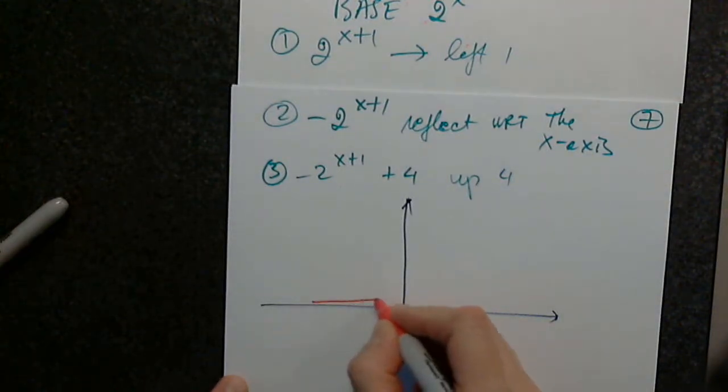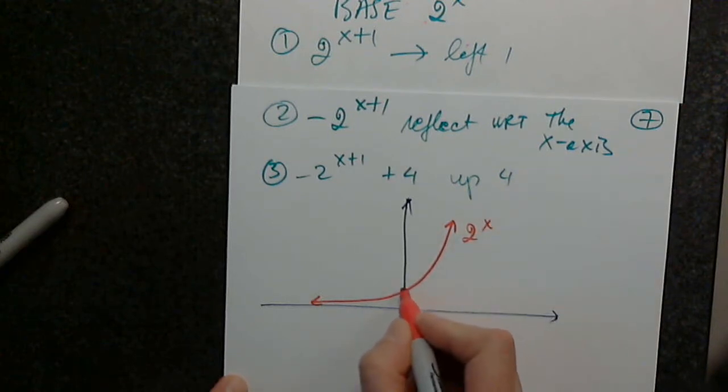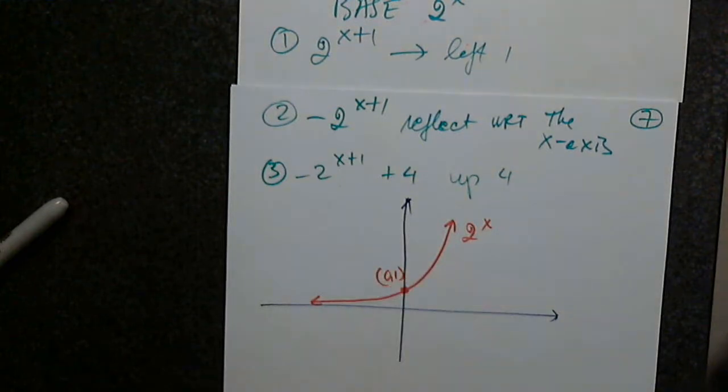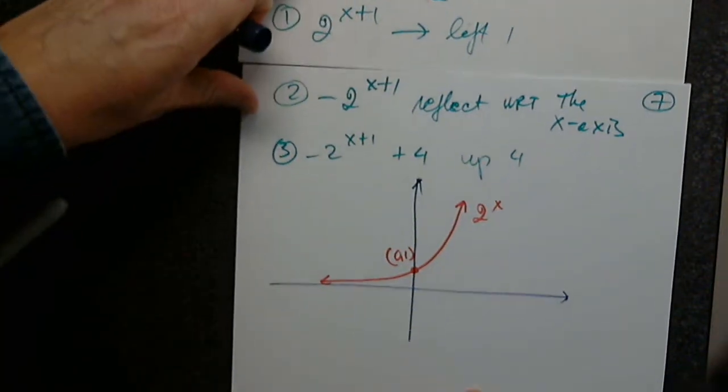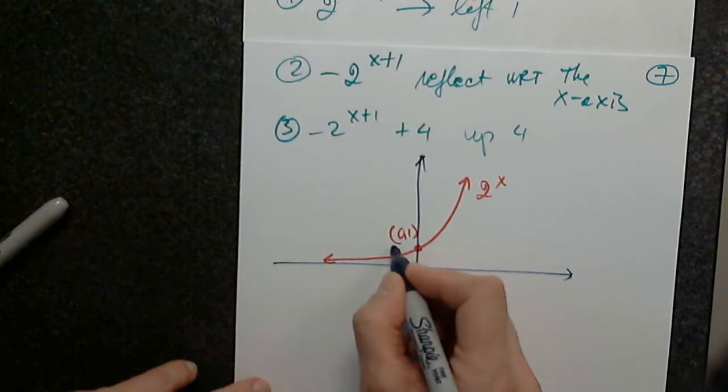How do I graph 2 to the x? It's increasing on all its domain. So this is 2 to the x. And what is this reference point? 0, 1. Excellent. Good. Now you told me to shift this graph left 1. Please give me my reference point where it's going. -1, 1. Excellent.